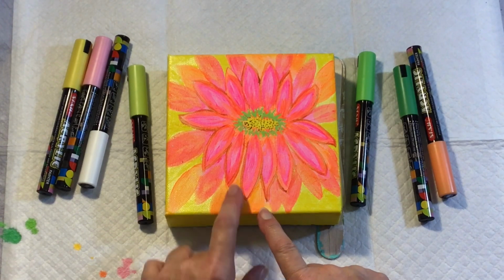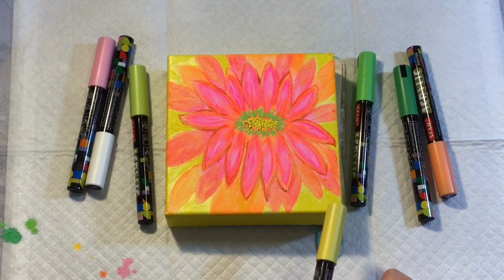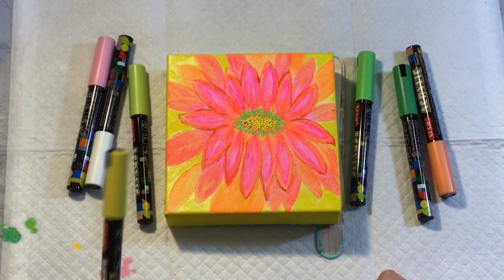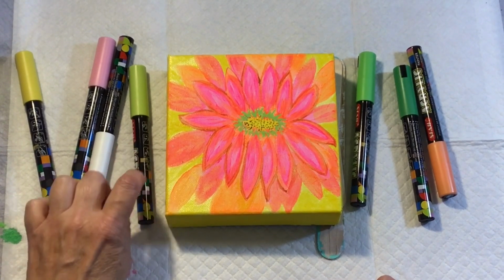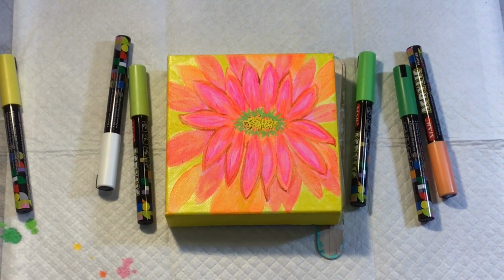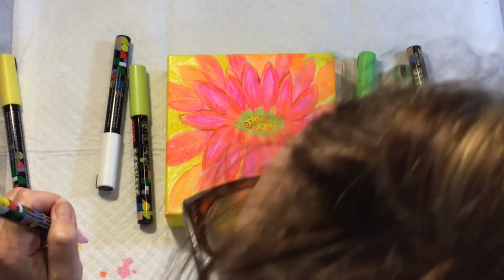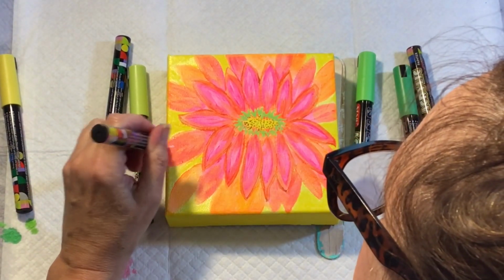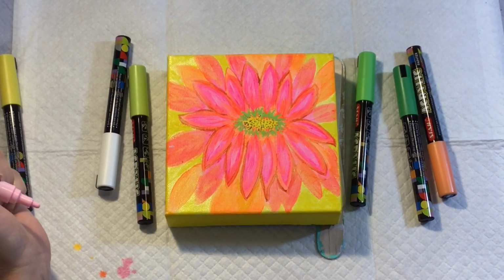Okay, so now let's take a look at this here. This is messed up, and I do have a yellow. It's not going to be the same yellow, but I can fill it in a little bit, and then I can go get some yellow paint. Another thing I have here, it looks like a little speck of silver or something. I don't know. Can I cover it up? That's pretty light. I don't know about that.